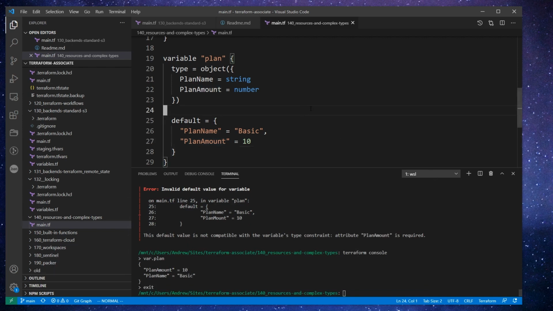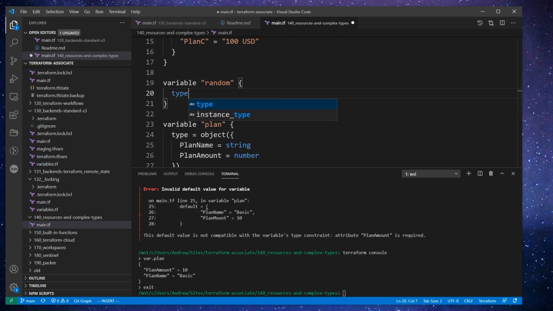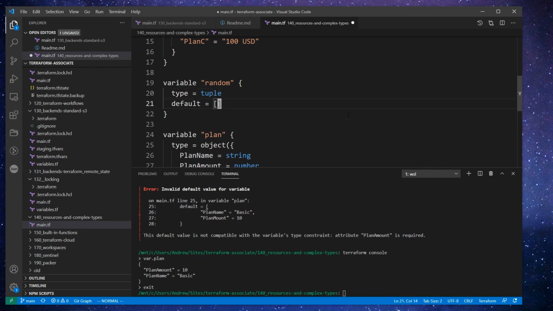And then we could do a tuple here. I don't know if I've ever defined a tuple before, so let's just try it here. And so we'll just say groceries or value or random, type equals tuple. I'm just looking up if there's any kind of definition I can find here. I'm not really finding anything, but I'm just going to define this here, because I thought maybe it needed like a schema or something, but maybe it doesn't. So we'll just say hello, 22, false. Okay, terraform console.